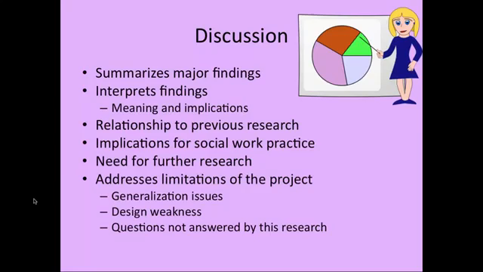And so the limitations of the project should always be addressed. Maybe the results aren't going to generalize to people beyond those in the sample, so that should be noted. Any design weaknesses should be noted, so maybe it involved an intervention group and a comparison group, but there was no randomization. That should be noted. And you can also discuss questions that weren't answered by the research that perhaps could be addressed in future research.